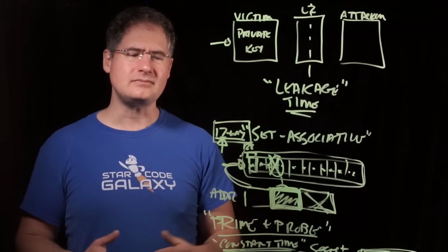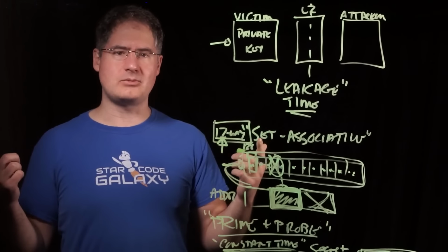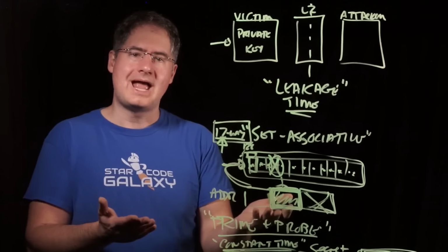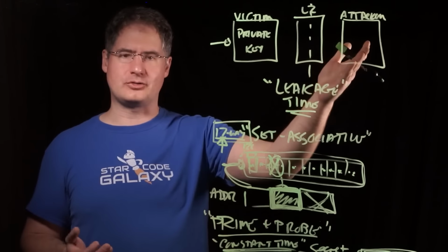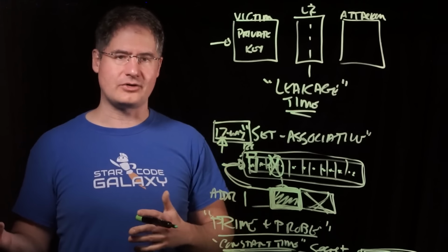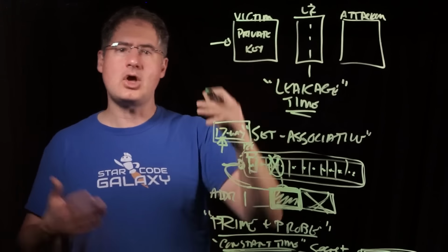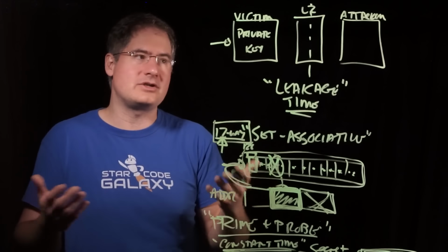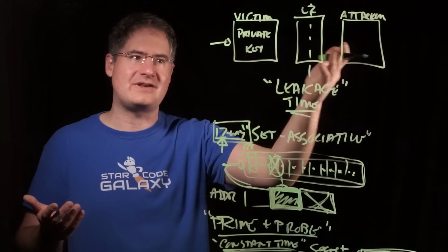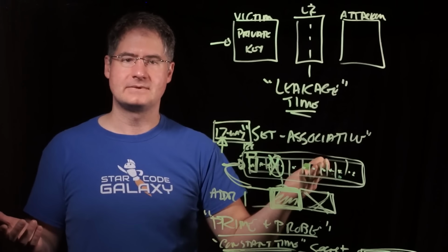right? The question might have come up in your mind, well, how can you know? How do you know which cache lines to evict? Because you're in one virtual address space and the victim's in another virtual address space. You can't know, right? You can't tell what you're doing. You have no idea which cache sets you should be evicting and watching, right?